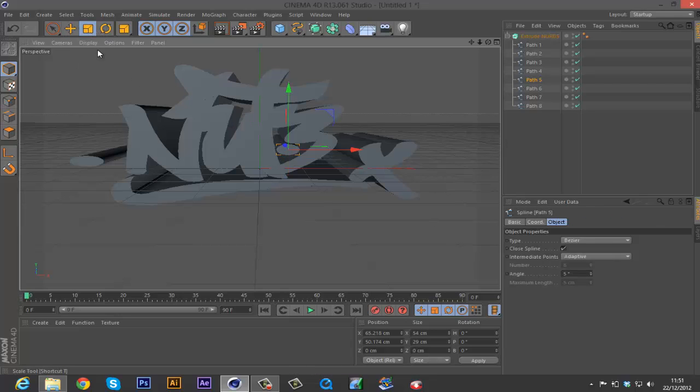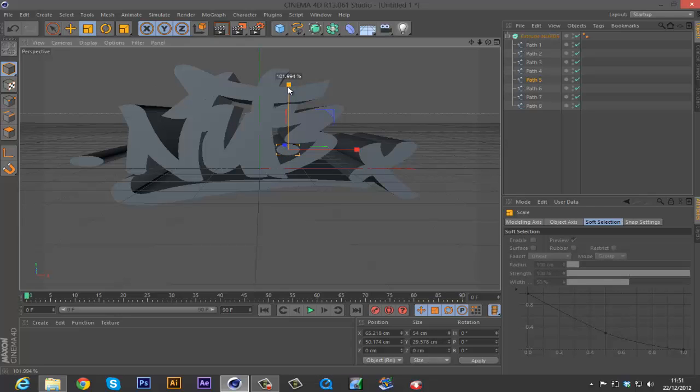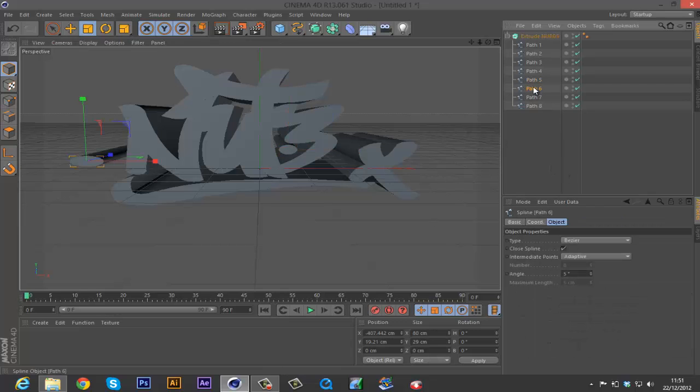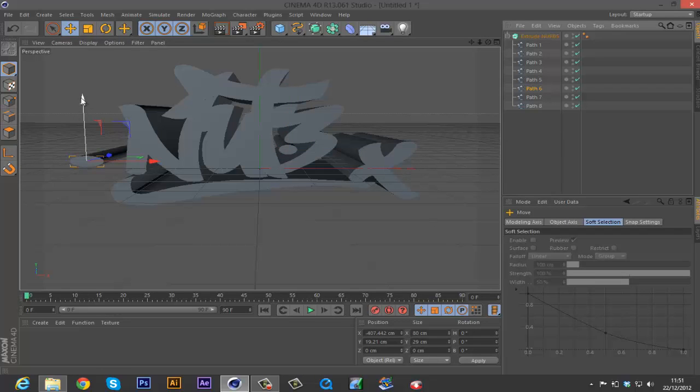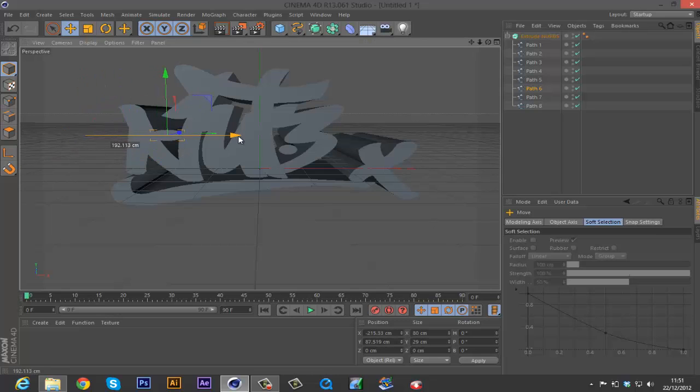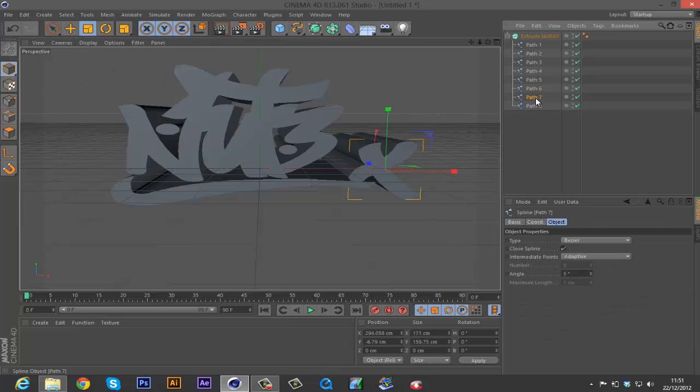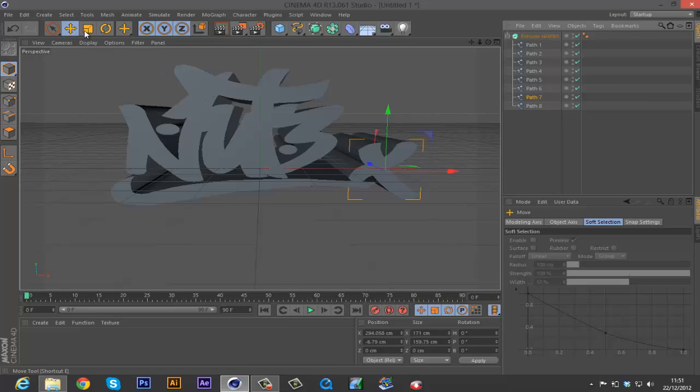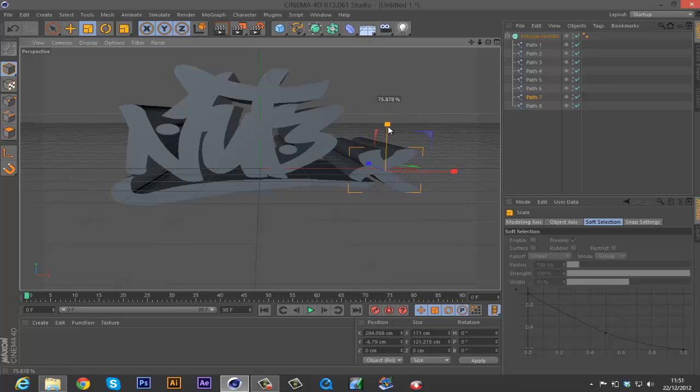Now you can resize this to however you want it. I'm just going to go there, that'll do, looks good. Now the other little O, I'm just going to move it again. There's no set formula for how you do this, guys. It's all how you want it to be, so it can be anything you want. That's fine. I'm going to move our X now. In fact, no, I'm going to resize it first. I'm going to make it a little bit smaller because it's a bit big.